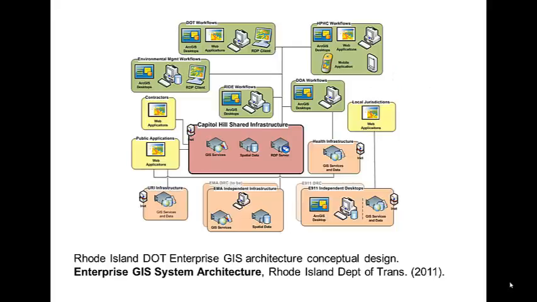Finally, here's an example from Esri, the Rhode Island DOT Enterprise GIS Architecture Conceptual Model. This is a system implemented with the Rhode Island Department of Transport. We can see the main entities are contractors, various workflows within the system, the government buildings, the health infrastructure, and we can see the connections that exist between these various database systems.